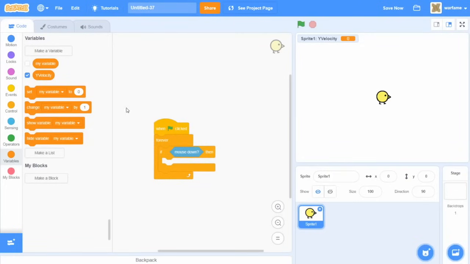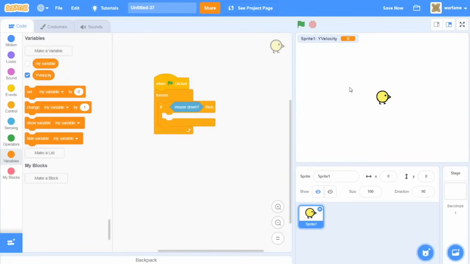So pretty much if our y velocity is going to be 3, then the bird is going to move upwards constantly at 3 units. And if our y velocity is, let's say, -10, then our bird is going to move downwards constantly by 10 units. However, we want the bird to move downwards faster and faster, right? We want the bird to fall faster and faster over time. So we're going to actually be changing the y velocity, which means that we're going to be changing the speed in which the bird moves down over time.